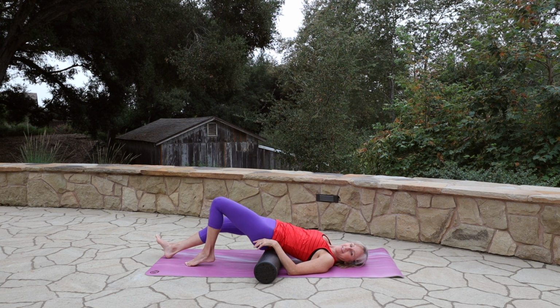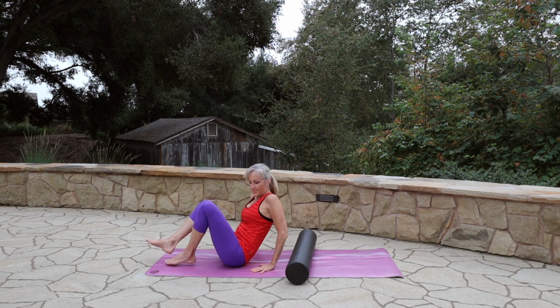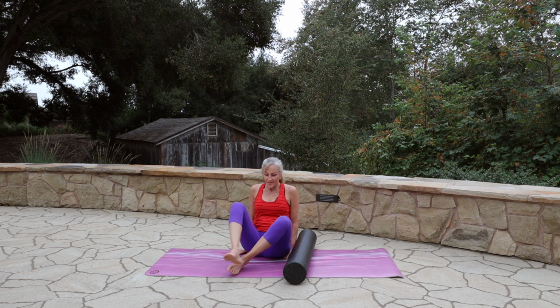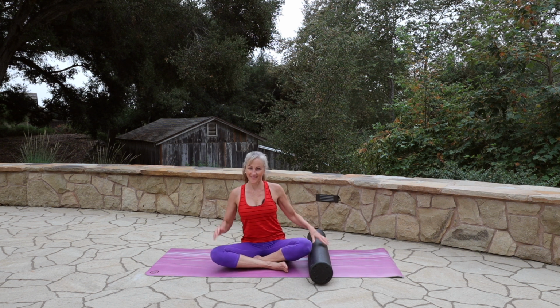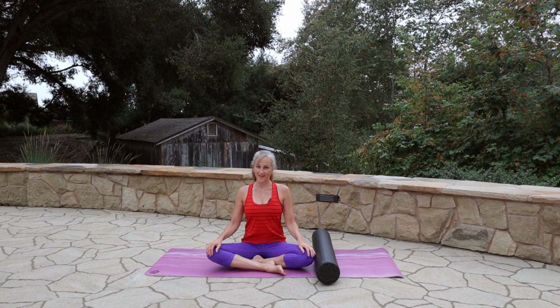And then go ahead and release. You can take the roller out or roll yourself up. Either way, have a seat nice and tall. Feel your posture, line up your body, tuck your chin. Take a deep breath in, reach the arms. You did a great job. That was a full body foam roller.